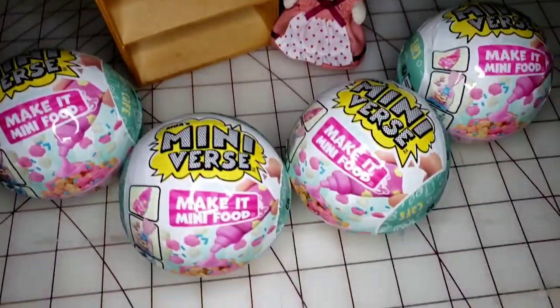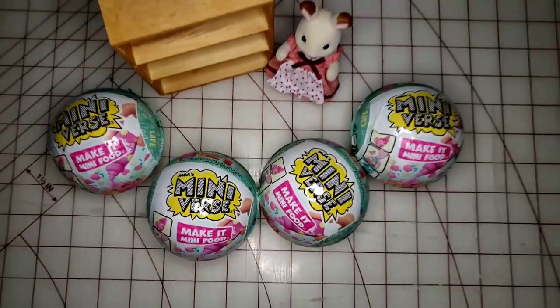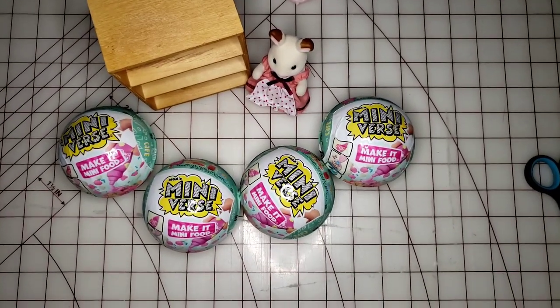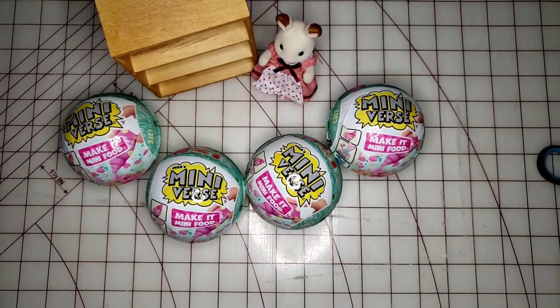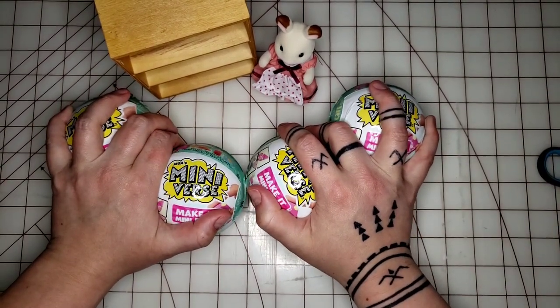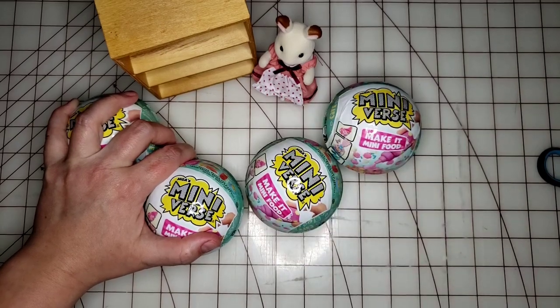All right, let's see which little cafe creations we get, knowing full well that I plan to not make these into their kits. I plan to keep the ingredients because they're much too precious in their original form. But I still want you to see all of them with me. All right, let's do it.